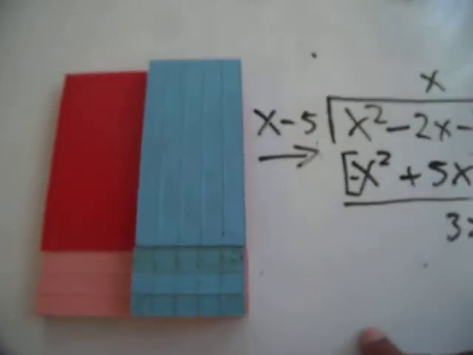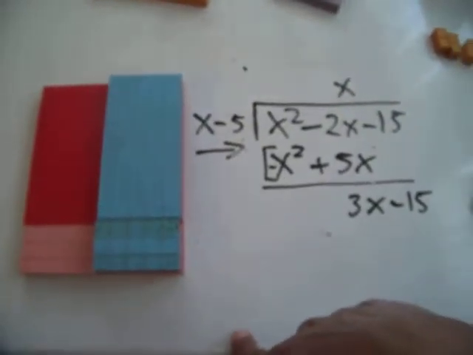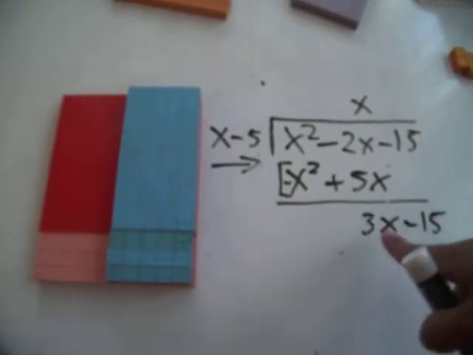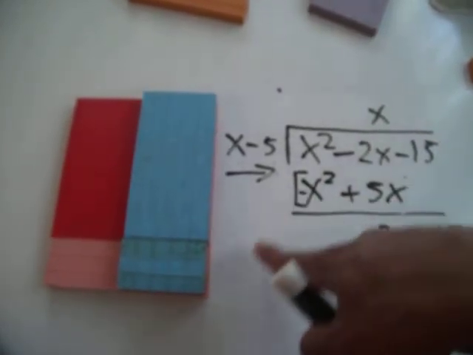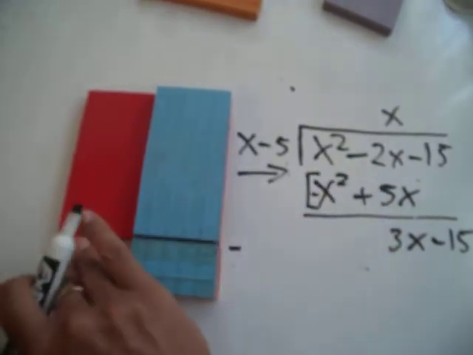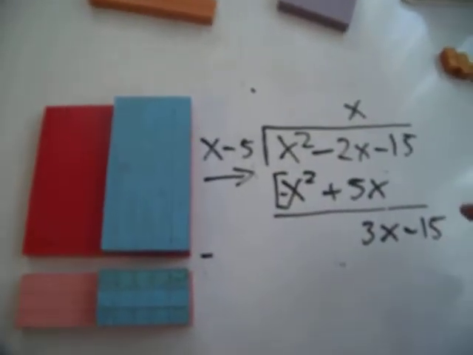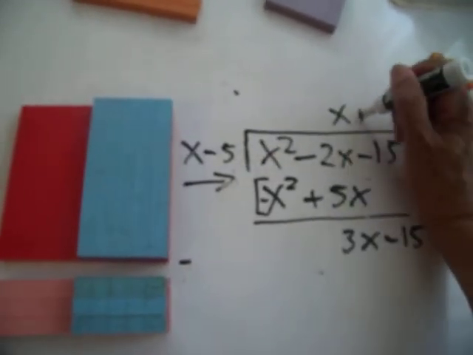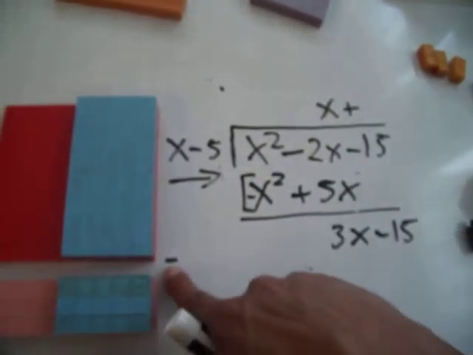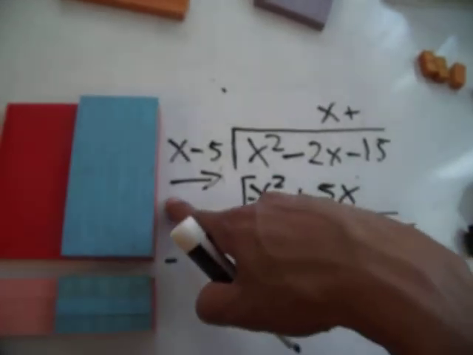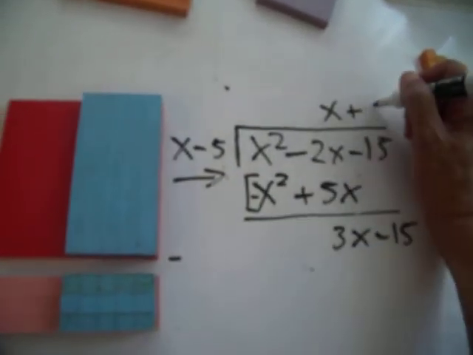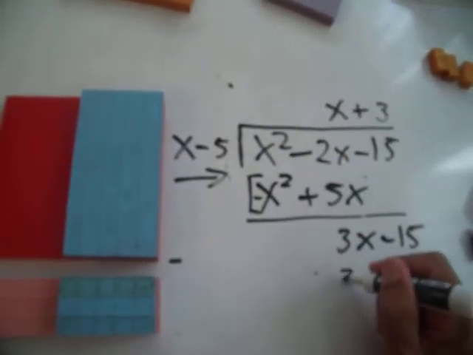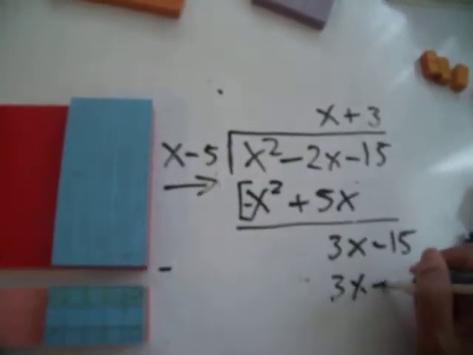Okay, so now, have I got that? Alright, make sure it's all in frame. So now I have the minus 15 there, and I'm till here again. See how the nice pattern is uniform throughout? Okay, so what do I have to do? Well, I have to count over this, and I'm adding. I'm going more. I'm adding. I'm not taking away. I'm adding 3 more. Because when I do that, 3 times this gives me 3x, and 3 times that gives me negative 15.